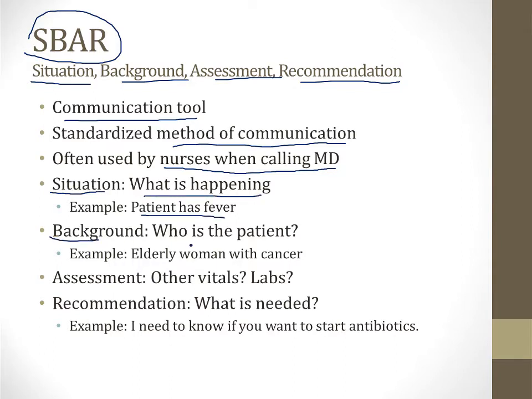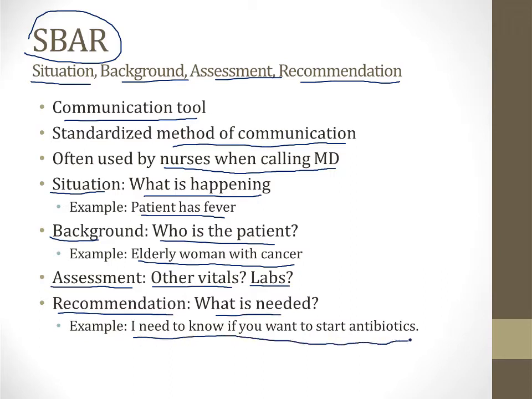Then they'll give the background, which says who is the patient. So for example, they might say it's an elderly woman with cancer. They'll give their assessment of the situation, what the vitals are, what the current labs are. And then the nurses are also trained to make a recommendation, what is needed. For example, I need to know if you want to start antibiotics.